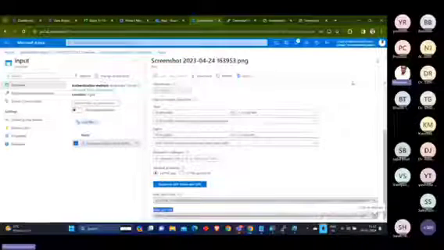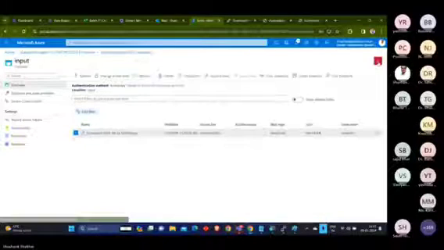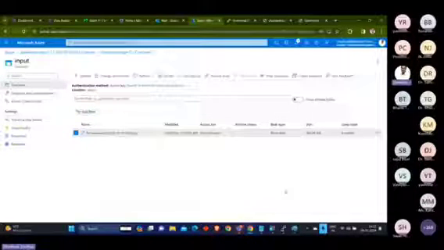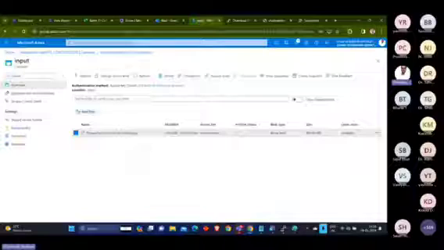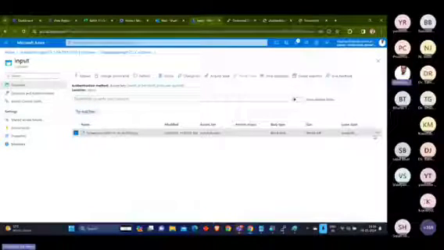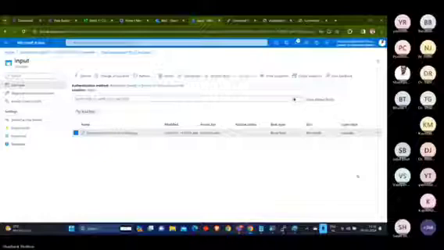Ma'am, you have created the access policy. Yeah, policy created. Then I got disconnected, my system got stopped. Okay. So, ma'am, after your policy is created, you need to go to your overview. You must be in your container. Yeah, this is the container. I have created the access policy.